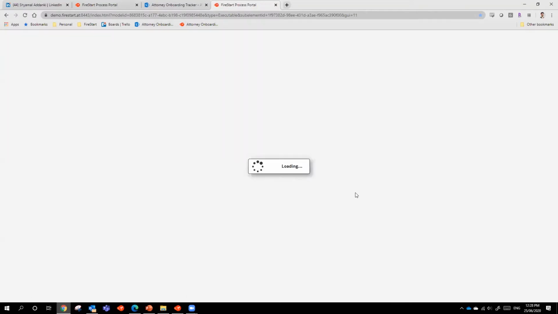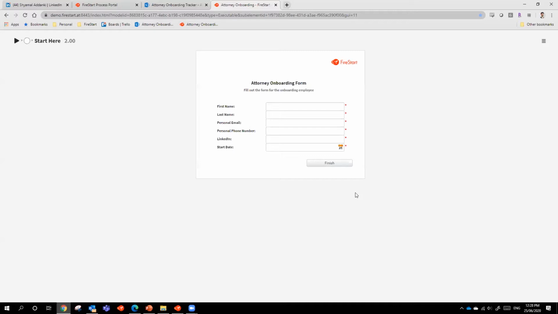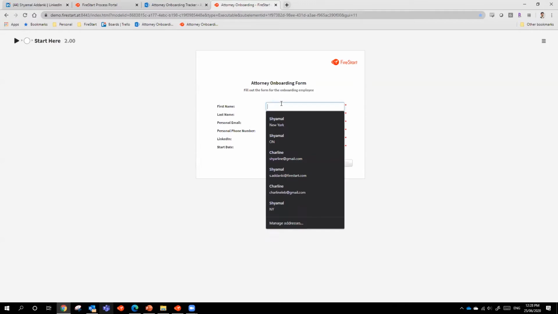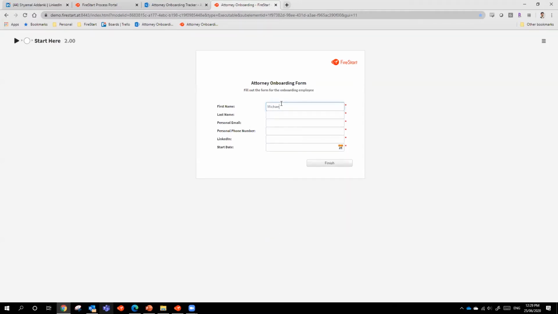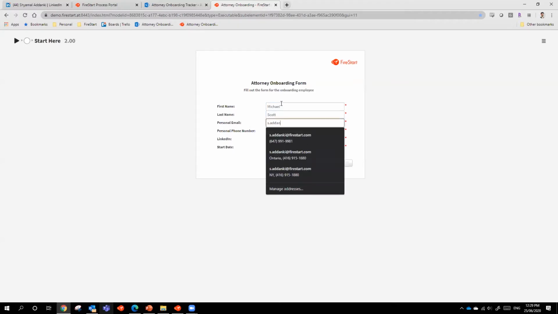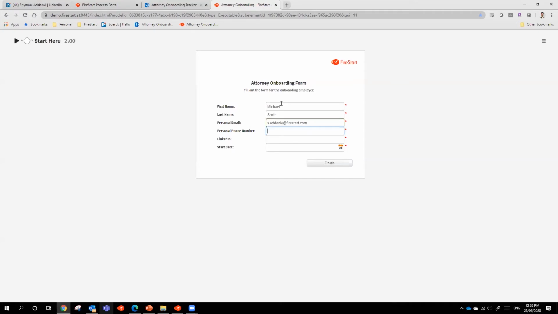I just have a simple form to fill up, and I'm just going to reload that I have bookmarked, or I can have that sitting in my intranet or wherever it is, whatever's convenient to your firm. And I'm going to go in there and sure, let's onboard Michael Scott. Why not? I'm going to put my email address in there, that you can see the emails that I get. And let's put a phone number.